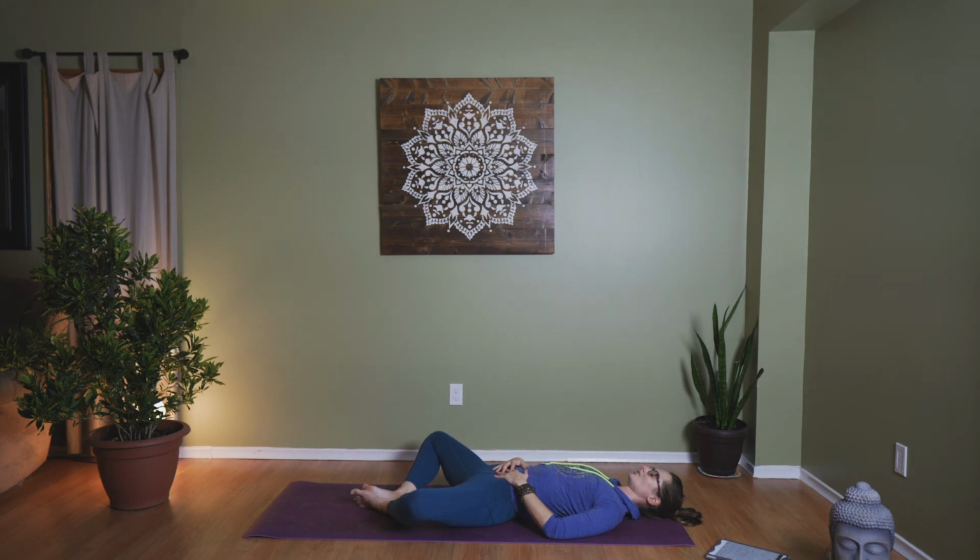I encourage you to stay here as long as you need to keep nourishing your body with your breath. Don't rush, really take your time. And when you are ready to close your practice, just gently bring the feet back to the mat and add a little bit of movement. Always check in and see if there's another stretch you need before you continue on with your day. But seriously, don't rush, take your time.